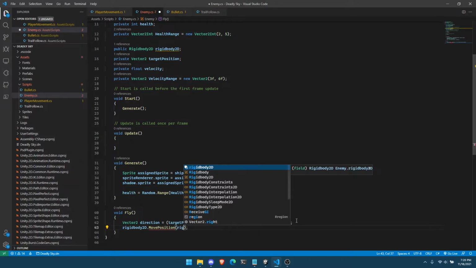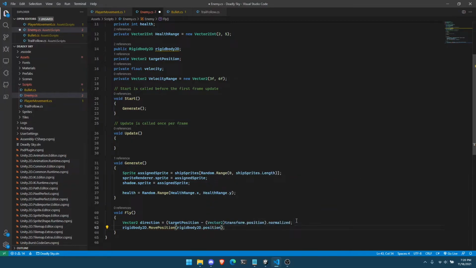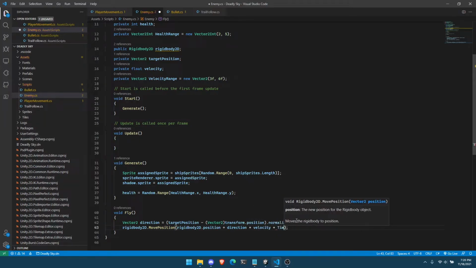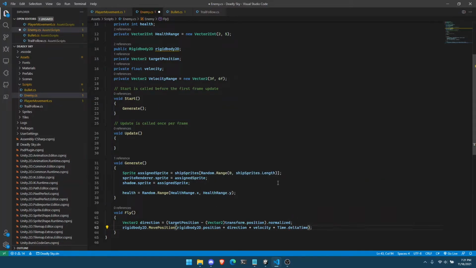Again, it will be the same thing: rigid body 2D dot position plus our direction times the velocity, and also times time dot delta time. Right, so we have a target position and we can move to that target position using the rigid body.